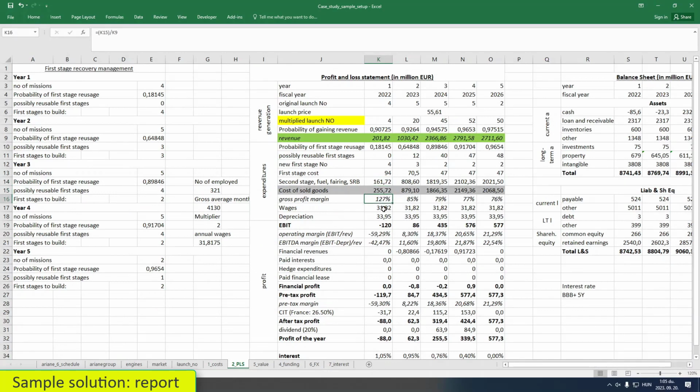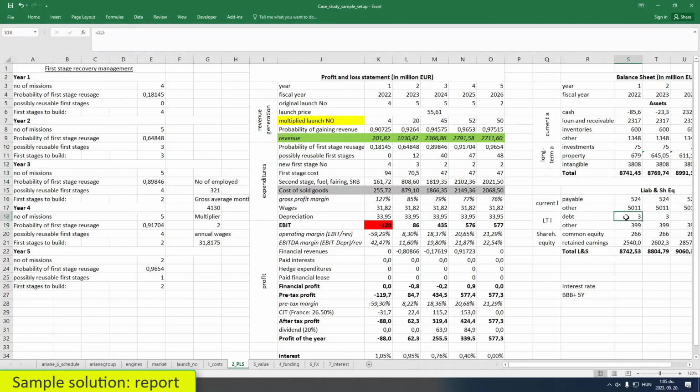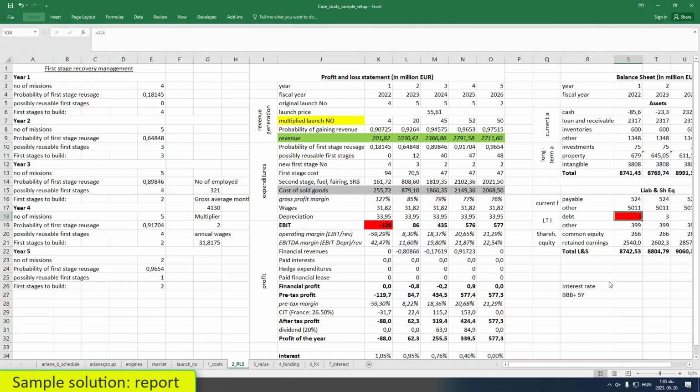So what can possibly go wrong? We have nice profits, we have nice depreciation, and we are suffering miserable losses in the first year. So we need runway. This is the exact term. So we have to take up loans, and it means that to deal with such losses, I will put a warning color here. We have to increase the debt.